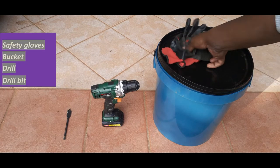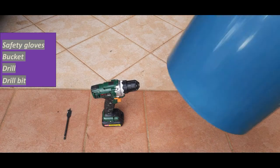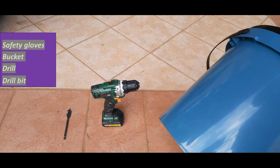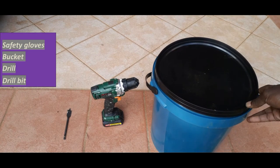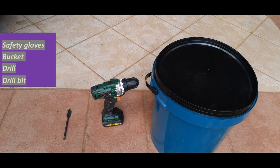Firstly, we need to have, of course, safety gloves, given that we'll be working with a power tool. And we got ourselves a bucket. I think this is a 20 liter bucket. Yeah, I would imagine that this is a 20 liter bucket. So this is going to be the bucket that we use to build our worm farm, or container for all the scraps of food that we're going to be throwing in, and of course the worms that we are going to get into it.